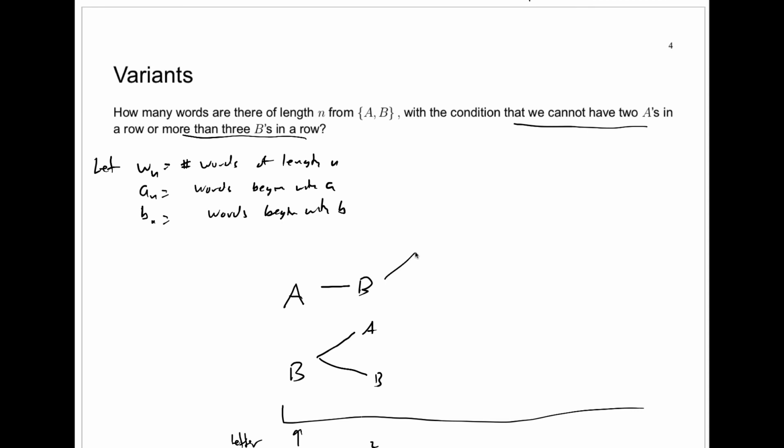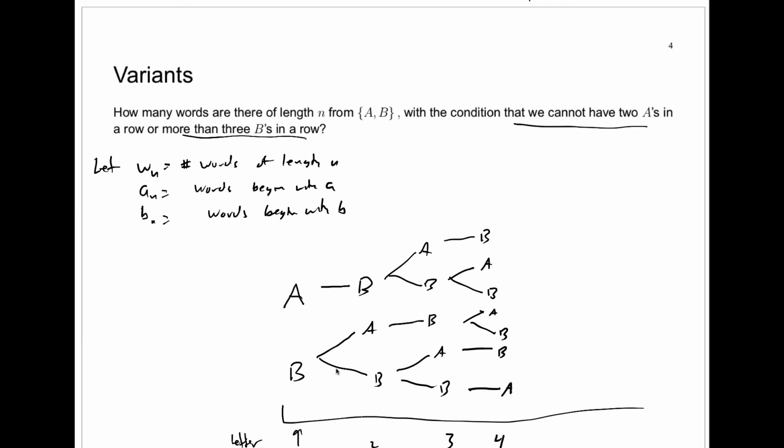If we have a B here, we could go on with an A or a B. If we have an A here, it has to be a B. And if we have a B here, remember we started with a B, then another B, we would still have an A or a B. And then we can just continue that for the fourth letter. We have an A here, so the next letter has to be a B. We have a B here, we have B, B. We can still have another B, or we can have an A. From this B, we could have an A or a B. From this A, we have to have a B. And from this B, we've had 3 B's in a row. We can't have any more. There has to be an A.